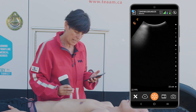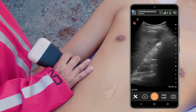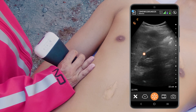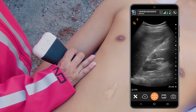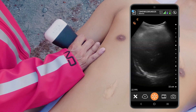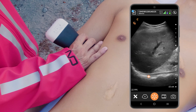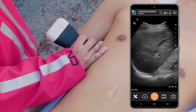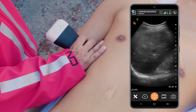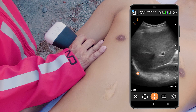From here I'm going to head over to the right lower quadrant to look for free fluid, finding the area of Morrison's pouch indicated by the right kidney next to the liver. While I'm here I'm going to move up a rib space or two and image the right hemidiaphragm to see if there's any pleural effusion on the right side. I'll do a quick fan from top to bottom to make sure we're not seeing any fluid in the dependent portion of the pleural cavity.